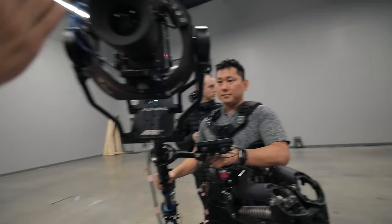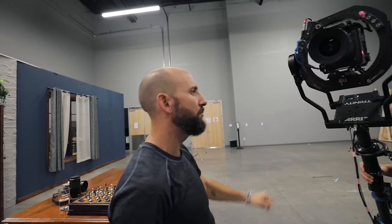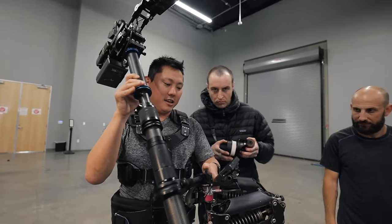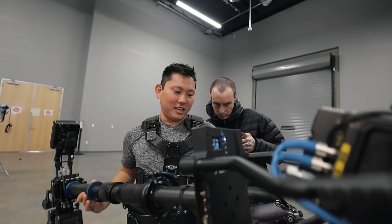What I've found is from about here to here, you have about a 2.5 foot, 3 foot slide move before you have to move your body. So I would be in low mode and I'd tilt up with this thumb. You can rock it hard, you can go quick on it, you can go gentle. You just have to get used to it.